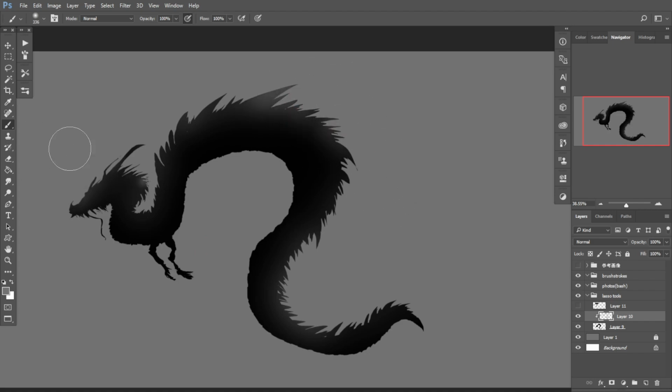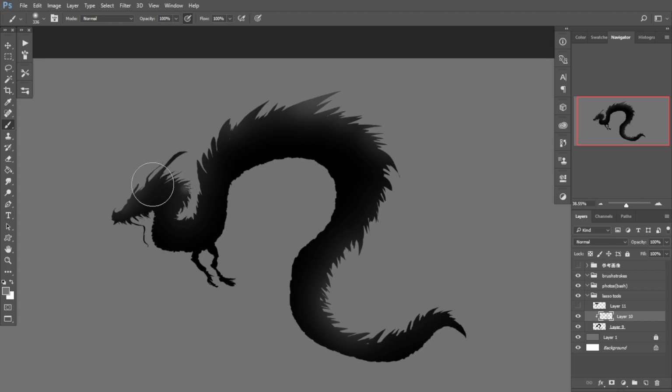So right now I'm basically defining the big areas by just brushing in with a soft brush, like so. And now after I've done that, it's really simple, just that.